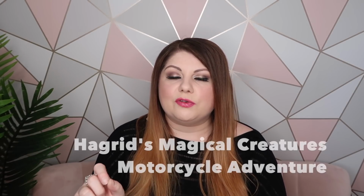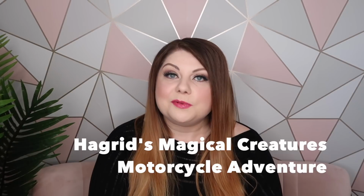The first thing I would do is get in line for the Hagrid attraction. Now the name of this attraction is, I seem to remember, quite long, so I'll put it on the screen, but the motorcycle attraction, which used to be Dueling Dragons back in the day, very long time ago. It's all been completely taken away and redone now, and I've still not done that ride. It was there when I was on my trip in February and March last year, but it had a very long wait and I was on a solo trip. I didn't really want to do the wait for the attraction by myself, so I still haven't ridden it. That's definitely something I would make a priority because it does look really good.